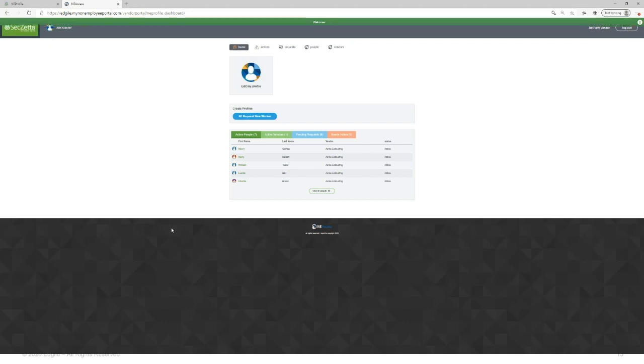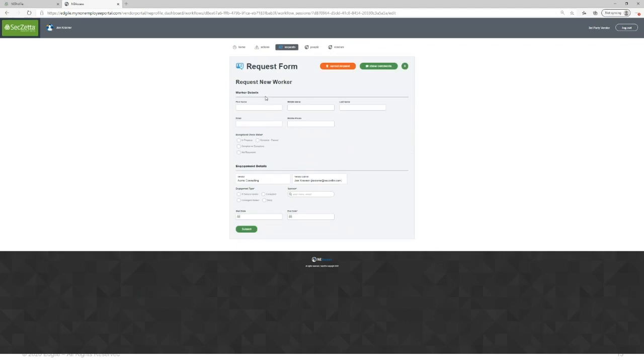So here you can see the perspective of a delegated administrator from our Acme Consulting profile. And they've got a button here to request a new worker, and that's exactly what we're going to do. You can see all of the different profiles that are already currently in the system. So we're going to go ahead and request a new non-employee worker to be onboarded to Agile. And I'm going to go ahead and start filling out some information here. And you can see here, there's a lot of different things that can be added to this form. These forms are completely customizable.